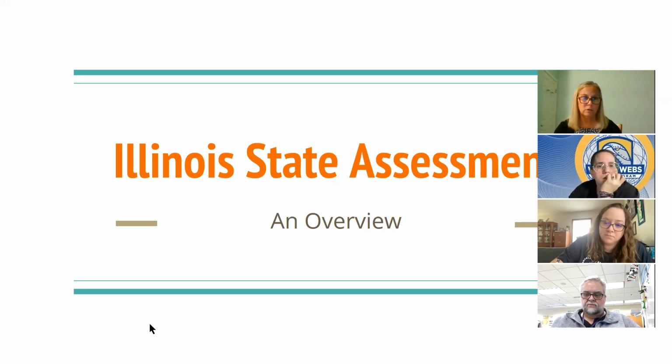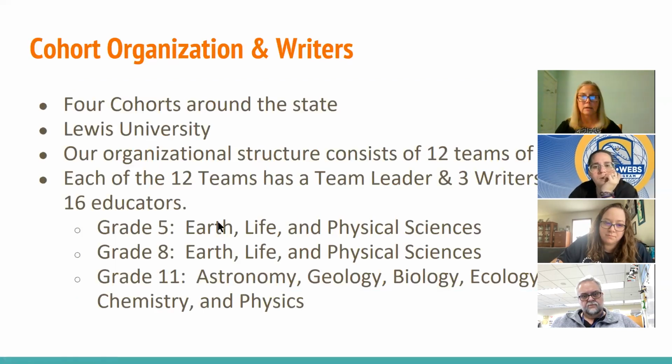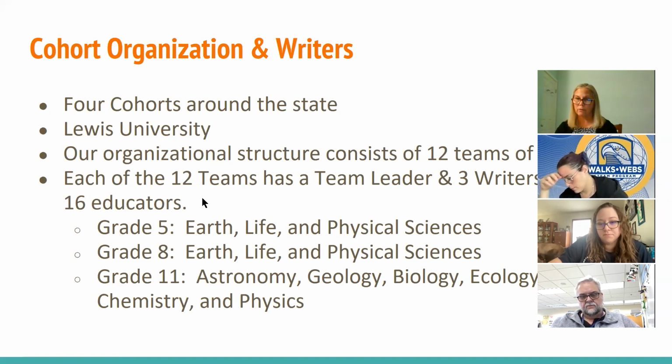I am leader of, let's get to this next slide here, four different groups that have been writing this across the state. You can see that there are 4 cohorts across the state. I am part of the one held at Lewis University. There's a group of us there. You can see that the teams are comprised of a lead as well as writers. We have educators from all different grade levels and specialties, working on this up through those who teach college. I'm involved in grade 5 and I have 2 teams that I'm leading. At 5th and 8th grade you will see earth, life, and physical sciences specifically called out. But then if you go to grade 11, where the sciences are subdivided into very specific categories, you'll see that earth, life, and physical are also represented there.